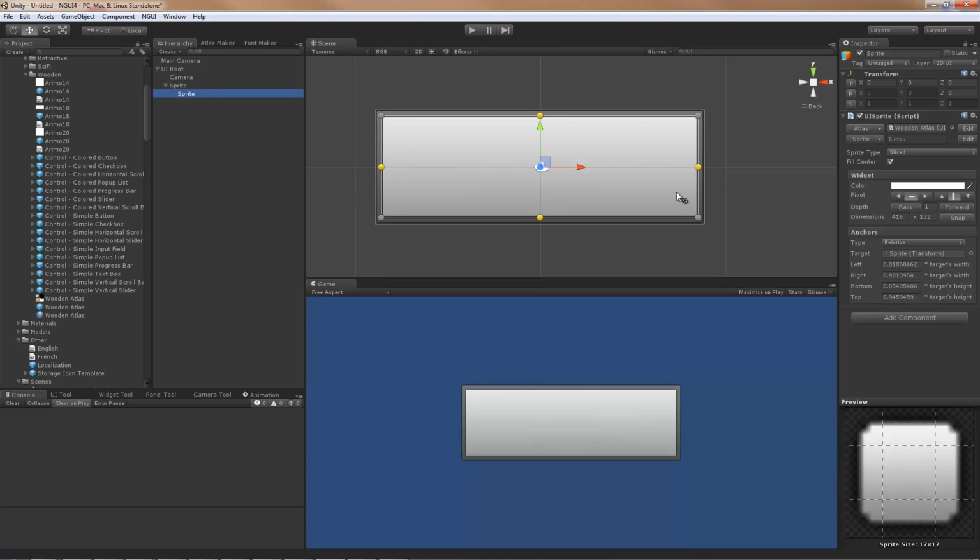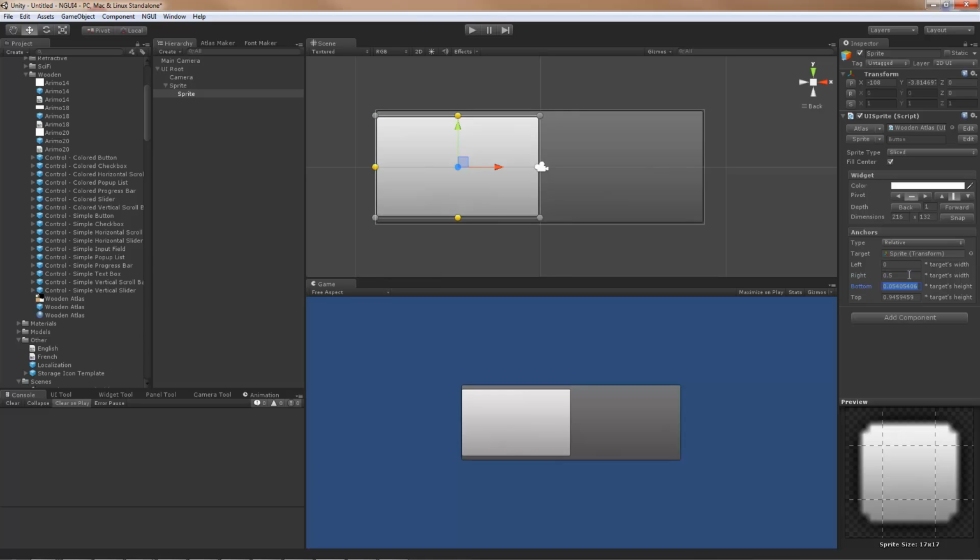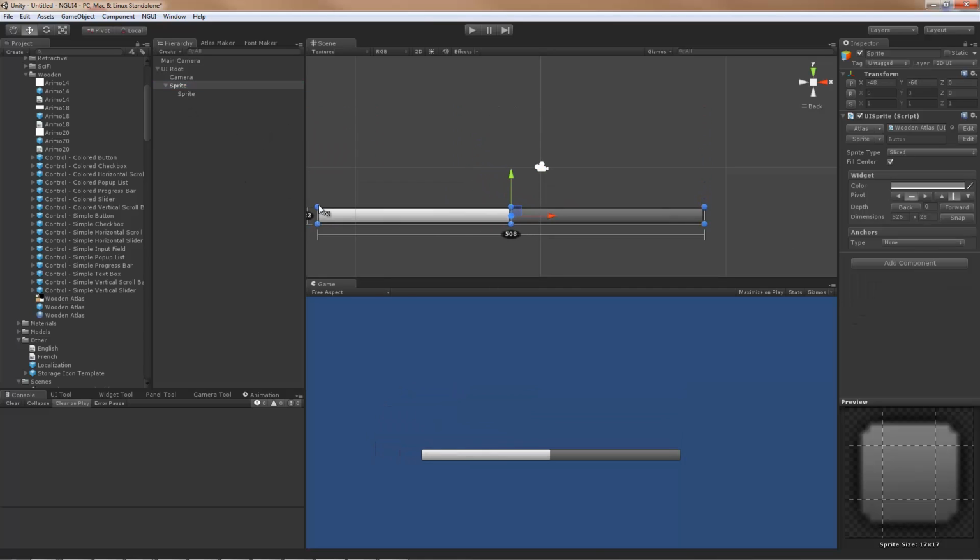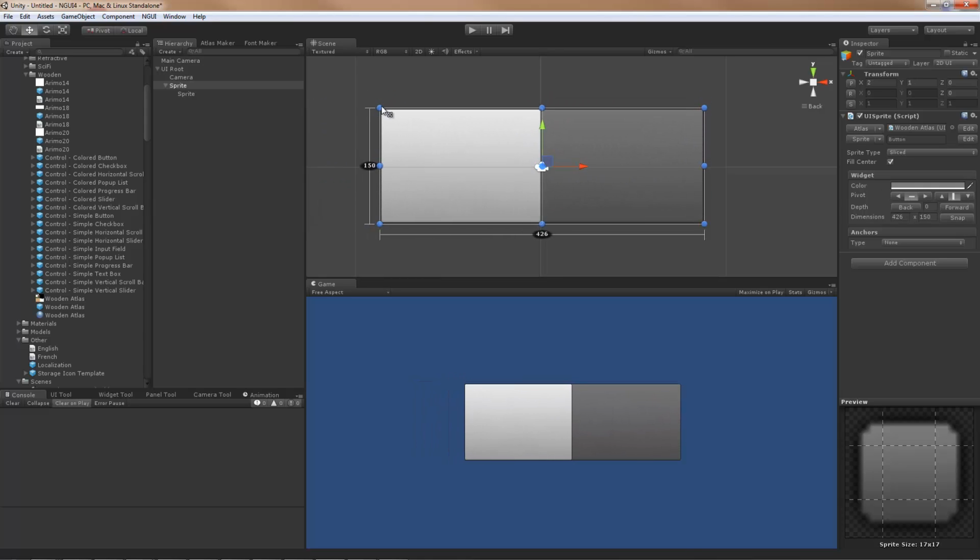Now, when you actually look at the anchor itself, you will notice that the values are in floating points now, and they seem to be in 0 to 1 range. That's actually the case. Although they are not limited to 0 to 1, 0 means left-hand side, 1 means right-hand side. And if you're looking at top and bottom, vertical, 0 is bottom and 1 is top. And of course, everything in between applies. So if I wanted this widget to take the left half of the parent, I will specify left be 0, right be 0.5, bottom 0, top 1. Now, if I was to resize the parent, the child will always take the left side of it.